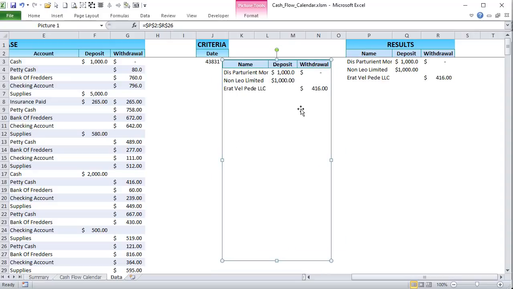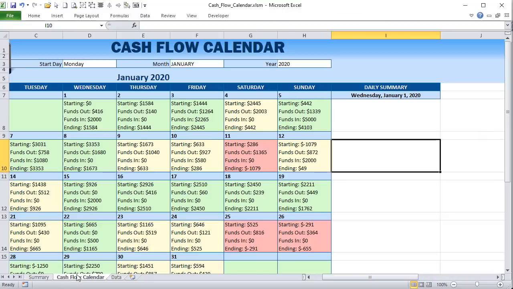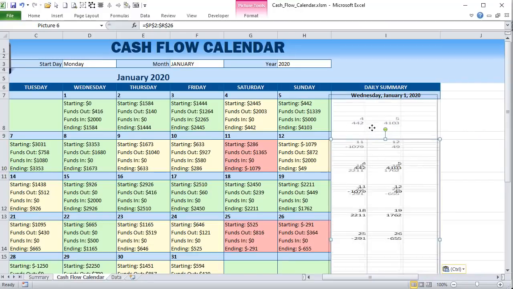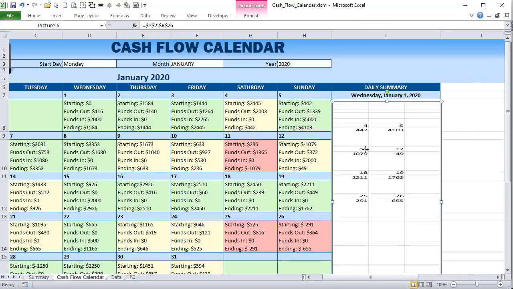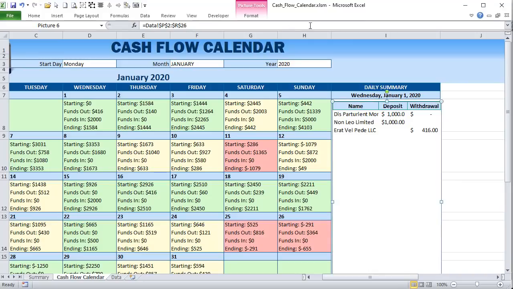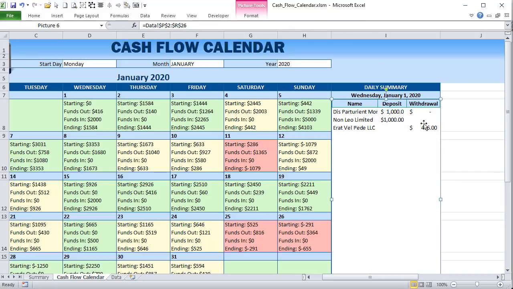So, okay, I've got a picture, but it's on the wrong sheet. So let's copy this, and I'm going to paste it right in here. Now that's great, but it doesn't look right. Why not? Well, first of all, when we copied it, the range copied, but the sheet didn't copy. So let's add in that sheet data, and then we'll just put that in here. Now it looks good. Okay, great. That's what I want. I want to place that picture right in here.